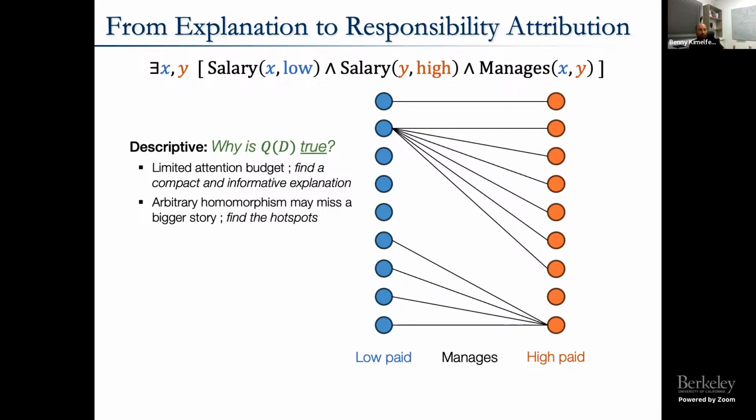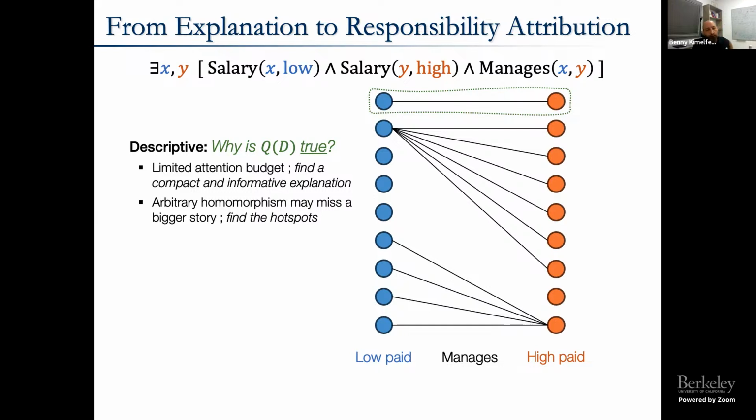And the situation is that we have a limited attention budget. We do not want to get all of the homomorphisms, all of the answers, all of the assignments of the variables, but rather a concise explanation. And we want this explanation to stress the parts that are more impactful. You can give me an arbitrary homomorphism, but I would like to be able to measure, quantify the importance of the tuples according to their impact on this query, their responsibility for actually making this query happen.